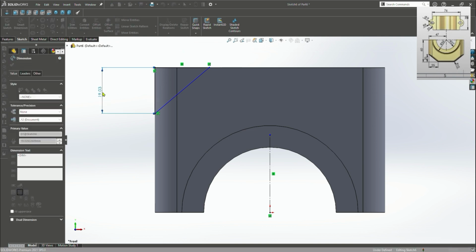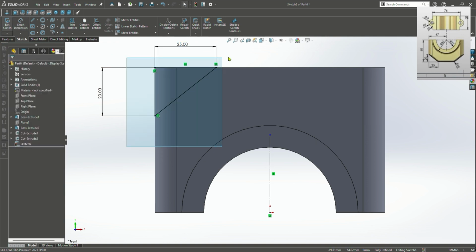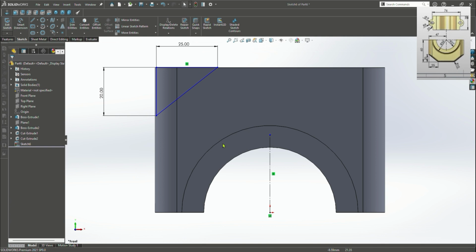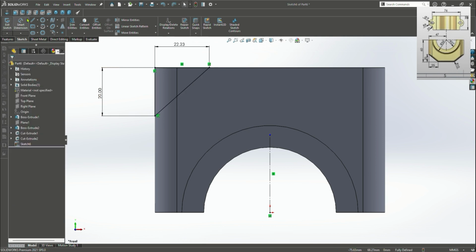So before that, we need to define our triangle. So 25 and 20 mm. Choose the center line and triangle. Choose both.